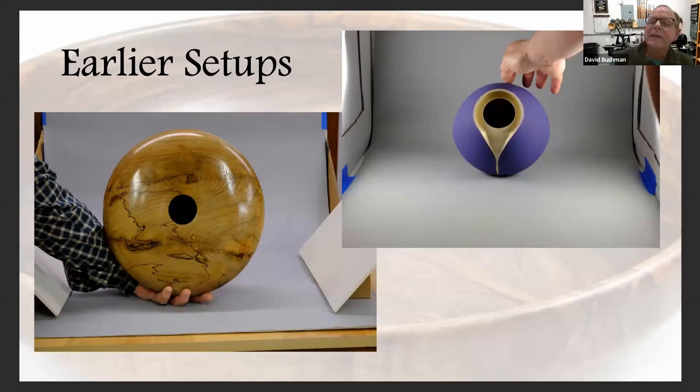And then, seeing Bruce's setup, what you see on the right is a little bit more sophisticated version of what Bruce did. I went down to Lowe's and bought a shipping wardrobe box. I put it together, cut the end off of it and cut part of the top off, painted the inside white, cut big squares out of the side. And I went down to Joann Fabric and bought the cheapest white taffeta material they had, for like $3 a yard, and taped that to the sides. And then using the same lights and my gray background, that was a system that I used for probably 3 years and it did pretty well.